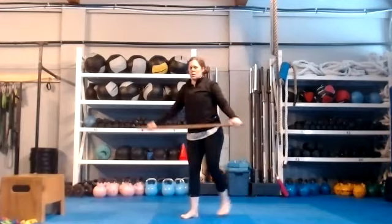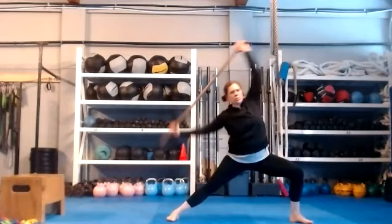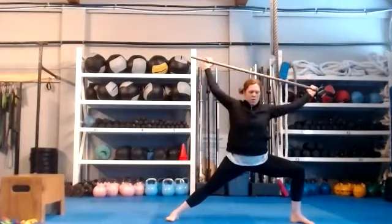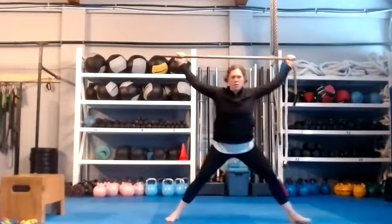To the side. Side lunge, the opposite step. Bend to the left, straight leg. Same side, don't switch now. Same side, you're gonna do 10 of those. Two, three, four, five, six, seven, eight, nine, and 10. I'm gonna switch side now, go to the other side, lunge nicely.